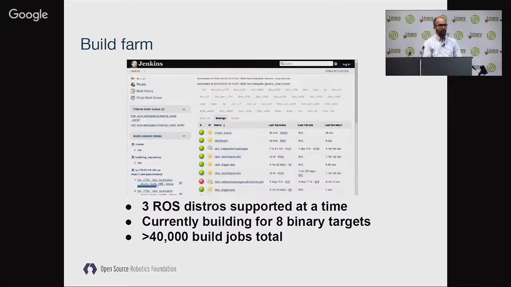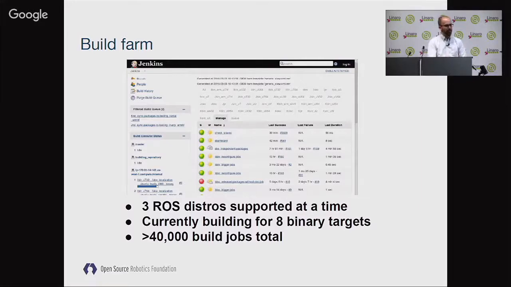So how do we do this? To make it more useful, you can, of course, always build everything from source. This is an open source project, but that can take a long time because these are pretty big pieces of software. So we run a pretty extensive build farm with a lot of automation behind it. I know this is a familiar concept to many people in this room, but this is a ton of work, to put it mildly. We support 3 ROS distributions at any given time, and you can think of those like an Ubuntu or Debian distribution. It's a collection of packages that are versioned together and that we try to lock and prevent regressions from happening on previously released distributions while we work on the next upcoming one, which is where all the thrashing happens.